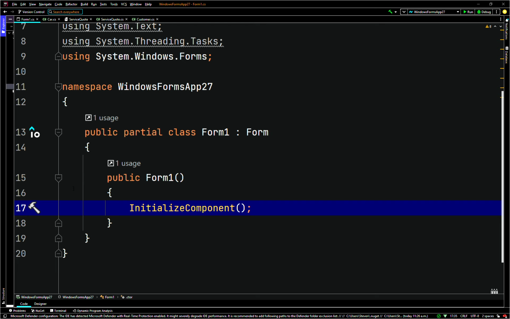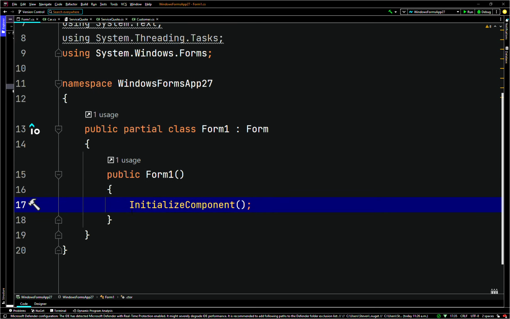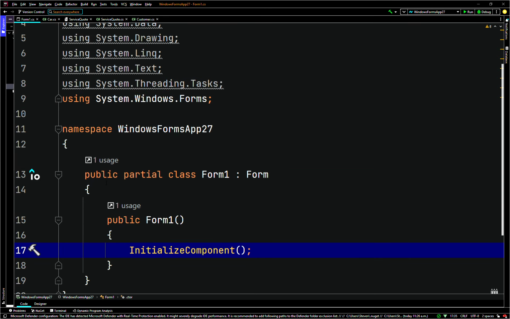If they want you to create a multi-form app and you're being timed, say an hour and a half or 3 hours to do the whole test, and at the end it's create a multi-form project, you might think, oh, I forgot how to create another form, so I'll just do it down here and lose some marks. If you want to get all the marks, we're going to have to learn how to do this.